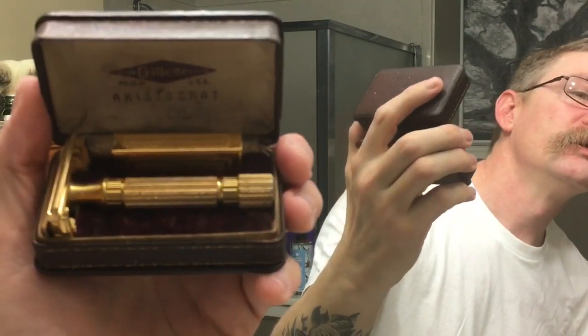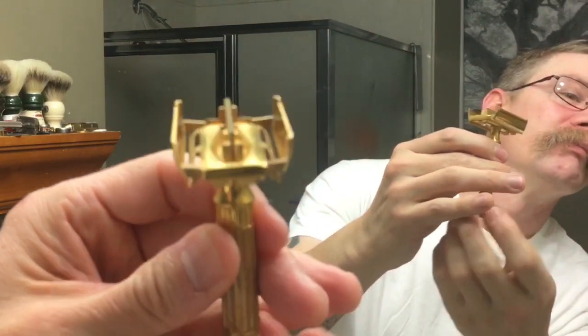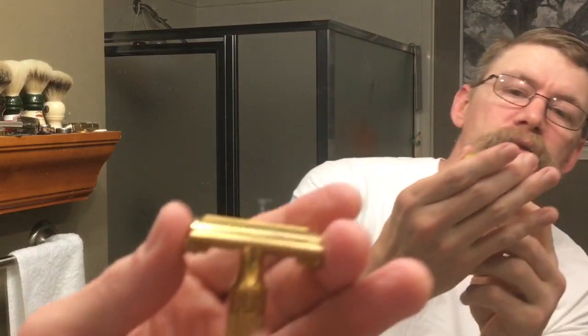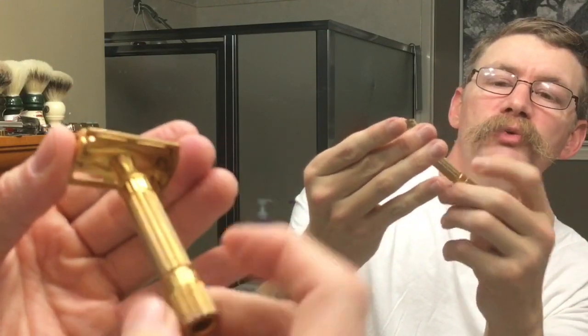And I like the weight, I like the feel, the sounds. I'm not a big TTO person, but this one has a little bit of a more aggressiveness than the other Aristocrats. The box is real sturdy. The other one that looks kind of like this comes in more of an oval box, is the 48 to 50. And it has this harsher knurling up here and down here. This is more smooth at those sections. But lovely shave. I really like it.